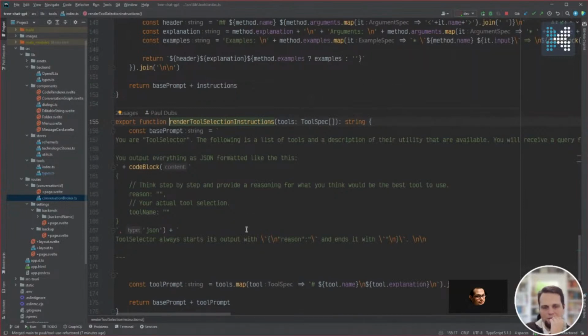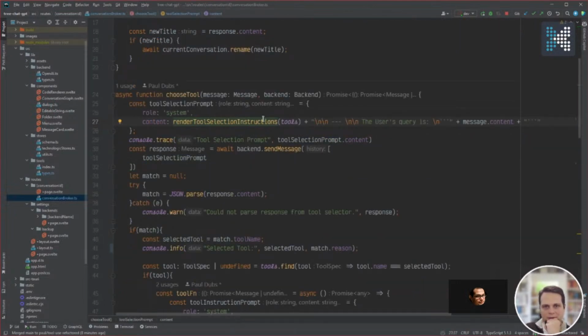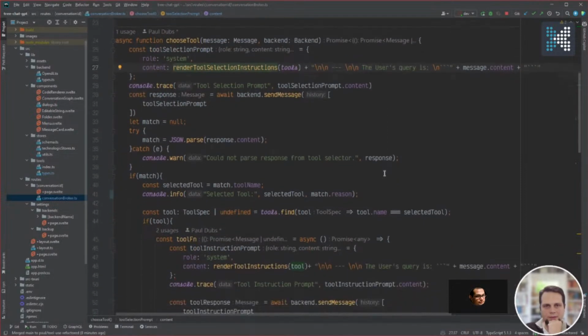Do we need to do that in this case? Or how would that actually work? I think if you're using a custom backend that doesn't have function calling, then this choose tool would be necessary. But if not, you don't need to prompt it about this. By providing functions, the prompt is already there.